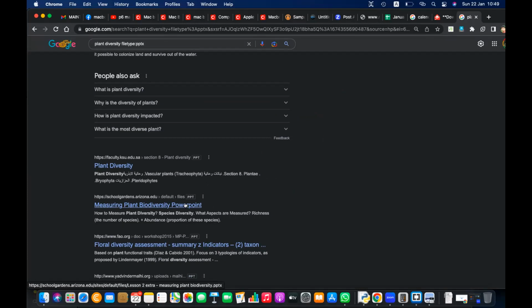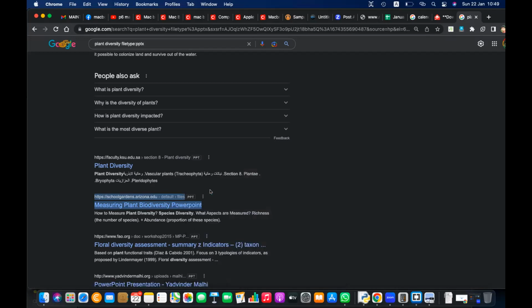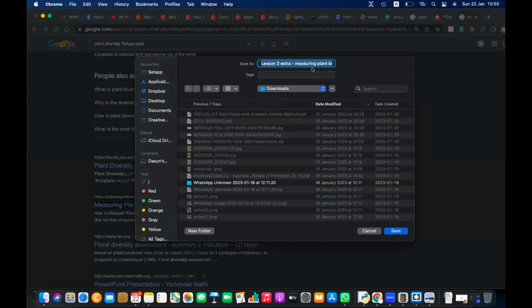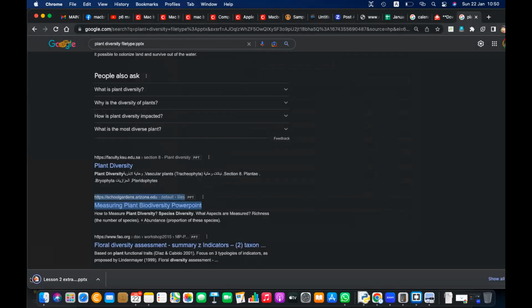PPTX, PowerPoint new version. You can right click there and just save link. No need to click even. Right click, save link as. That will give you the option to save this PowerPoint file. Now I'm selecting desktop, save in there, and I'm getting a PowerPoint file.